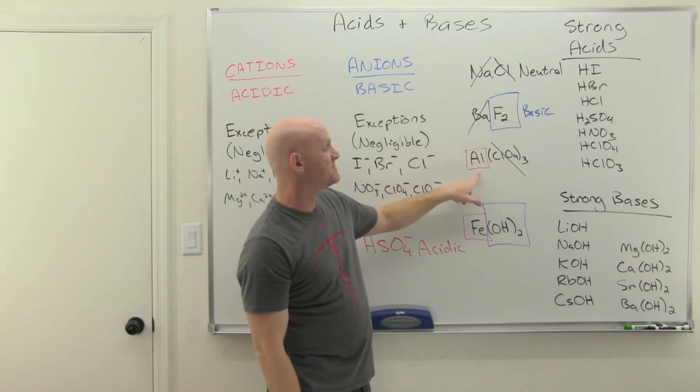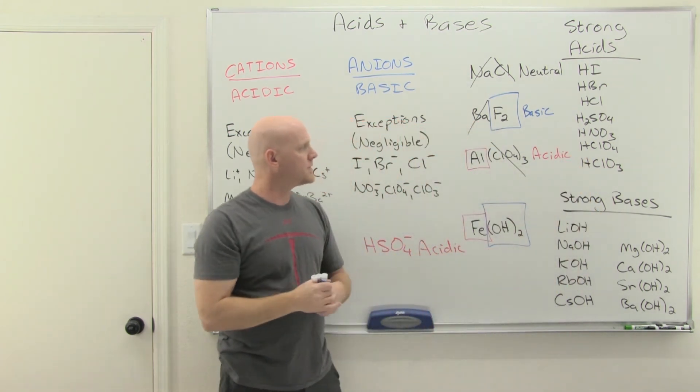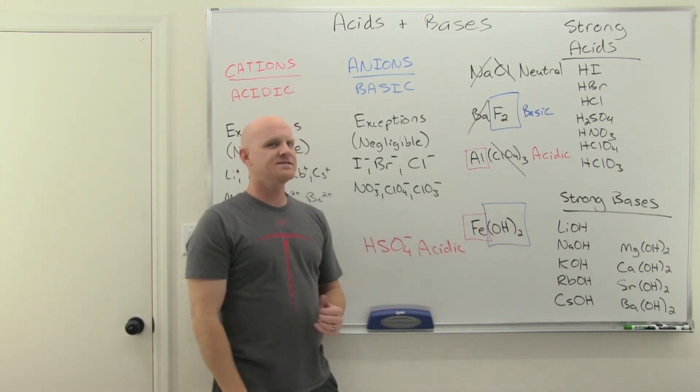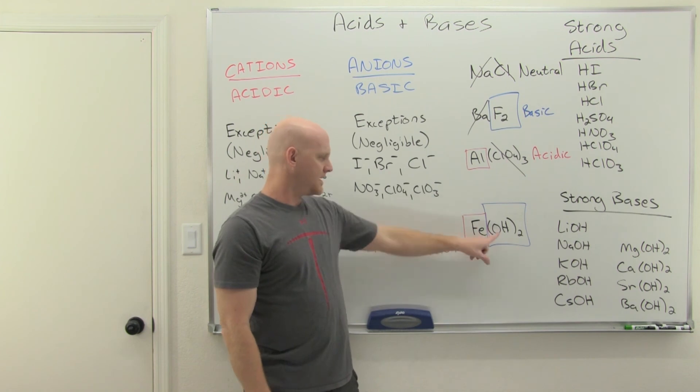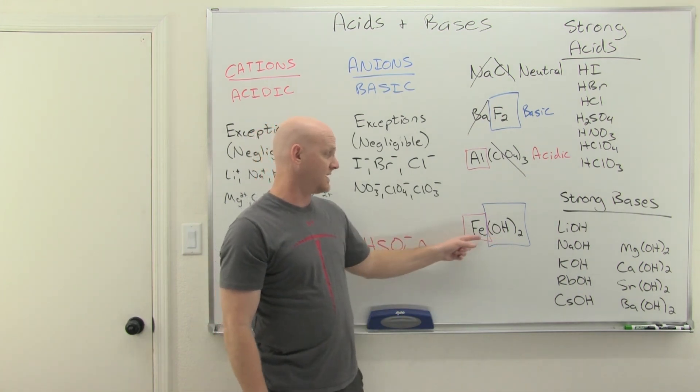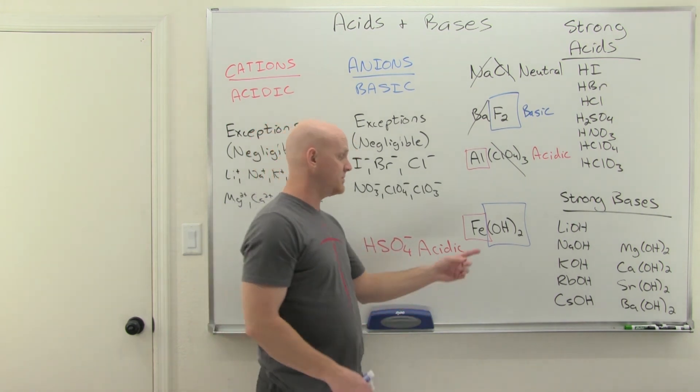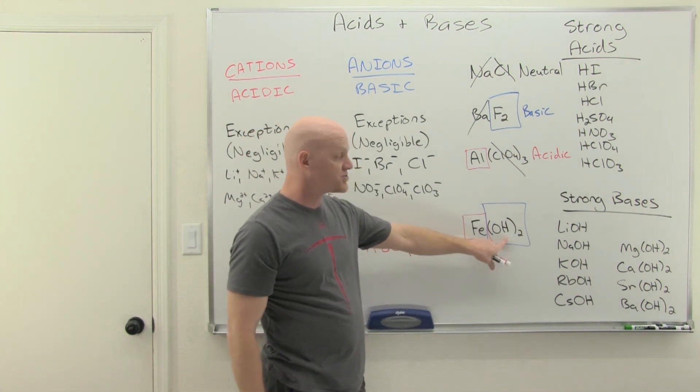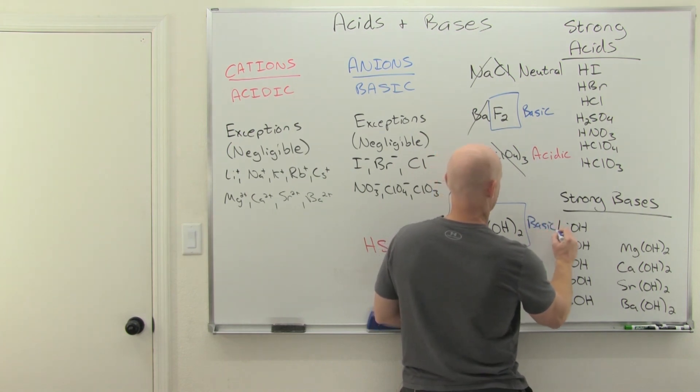Aluminum perchlorate, you have an anion that you crossed off, but you didn't cross off the cation. That cation is acidic. Overall, this is going to be an acidic salt. If you put aluminum perchlorate in water, it forms an acidic solution that would turn litmus paper red. Finally here, this one's a little bit tricky. You don't usually get a cation and an anion that you both haven't crossed off. However, if your anion is hydroxide, which is pretty much the definition of base, well then base is going to win here. You should know this one because hydroxide was the anion. Overall, this becomes a basic salt.